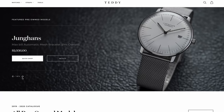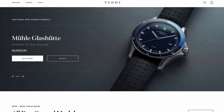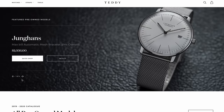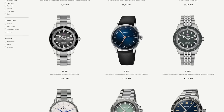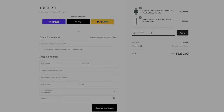Before we jump in, I want to introduce a new feature on our site: authorized pre-owned at teddybaldestar.com. We're offering select brands' watches in incredible condition on a pre-owned basis, sourced from the brands themselves, coming with a warranty, tested before shipping, and available at a discounted price. We're also a full authorized dealer of Rado and Oris. Use promo code OrisRado at checkout to get any free strap on the site included with your purchase.